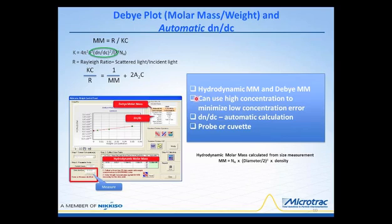Now, this dn/dc value is an expression to take into account that as particularly smaller molecules change in their concentration, they will have a change in the refractive index as well. So this is why this value is associated with the calculation of molecular mass, is that the Debye plot itself can vary based upon the dn/dc value. So again, this is a square function, so errors associated with the dn/dc fall right into any error associated with the molar mass. This also can be done with either the probe or the cuvette models.